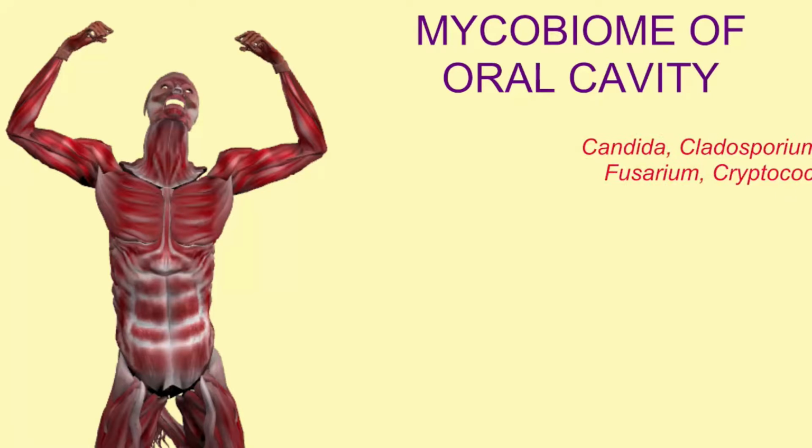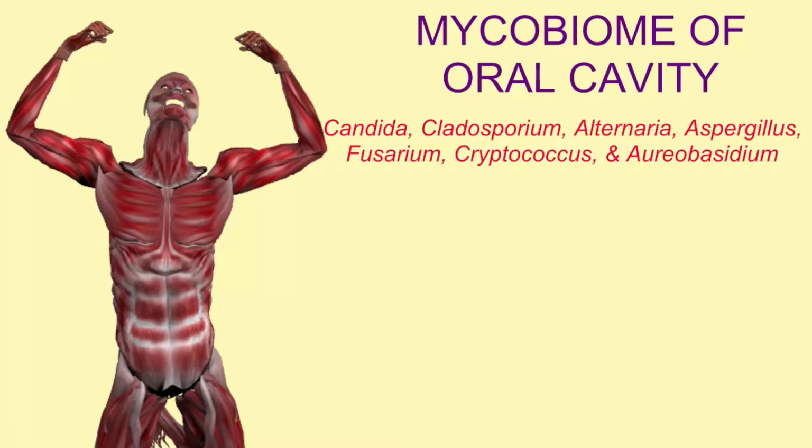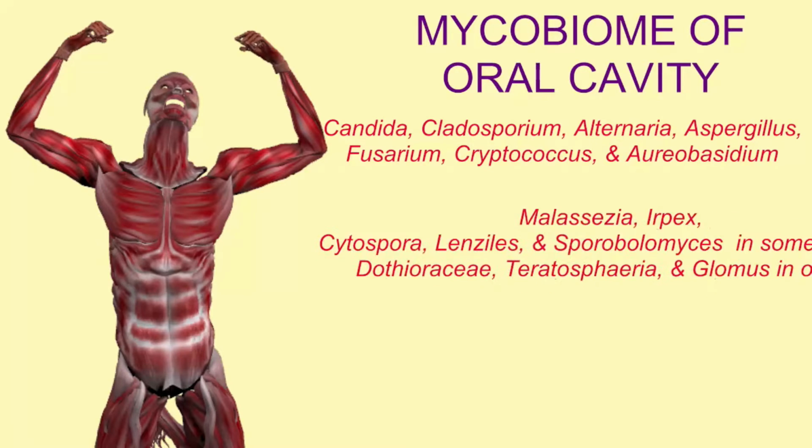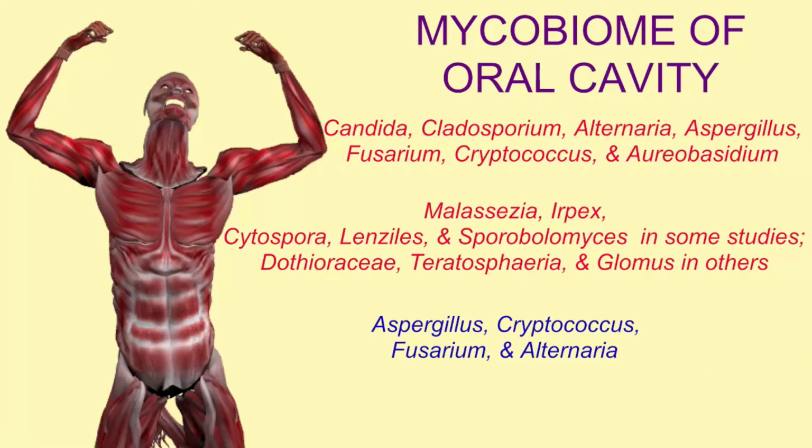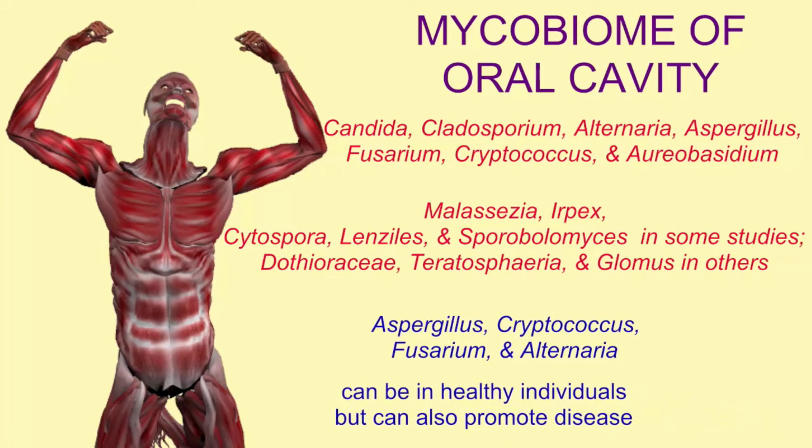For example, there are a number of fungal species associated with the mycobiome of the oral cavity. These include species which are typically there, part of the core microbiome, and then others which are variable. Some studies have identified additional species, other studies have identified a different set of species. Some of these fungi are capable of causing disease, but are also present in the oral cavities of healthy individuals.